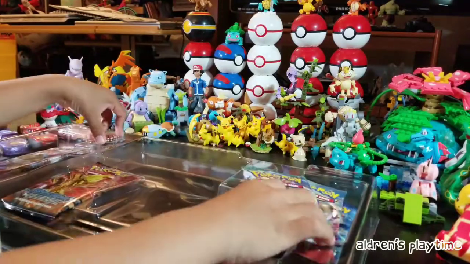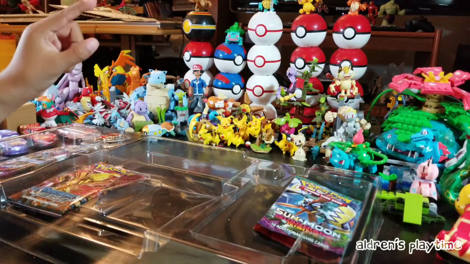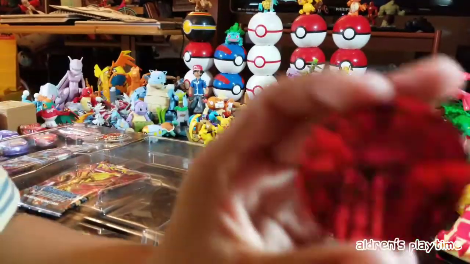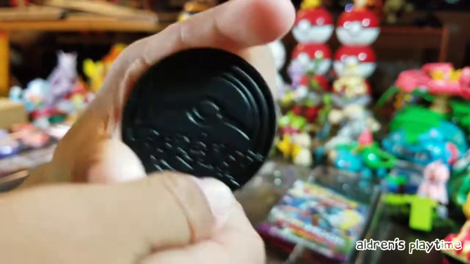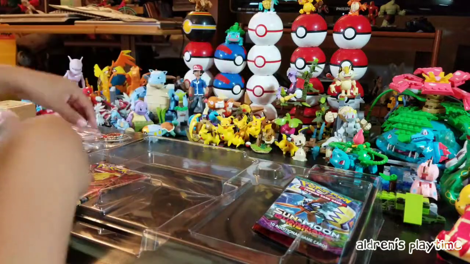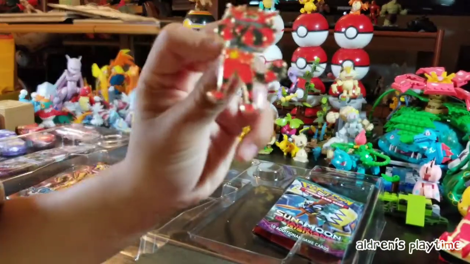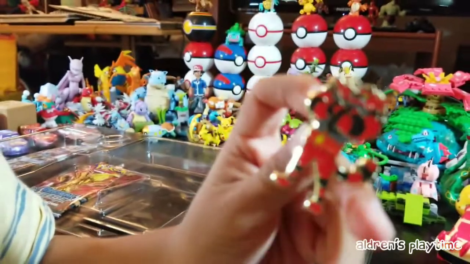Wait, where did the coin go? Oh! It stayed in the packet. There you go. So, where's the pin? Here. The coin. This is the beautiful coin that it comes with. And the pin. Okay, show him off, everybody. I'm gonna get a sleeve while you show him off. Show off the pin. He looks shellfish.